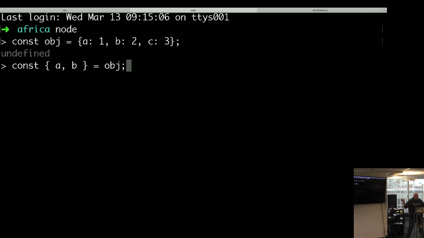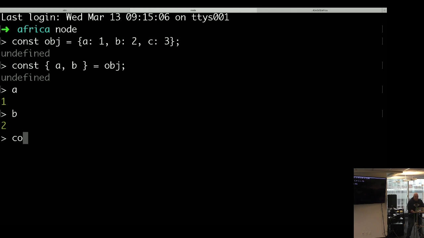So this is specifically called destructuring, and you can destructure arrays and objects. What it does is it takes content from the right-hand side. In the case of an object, it looks for keys that have this exact same name, and it turns them into their own variables. So when I do this, now A is 1 and B is 2. You wouldn't have 2 A's and 2 B's in an object, because the second one would overwrite the first one.